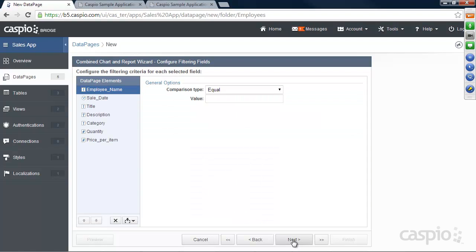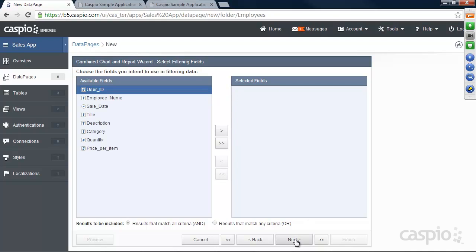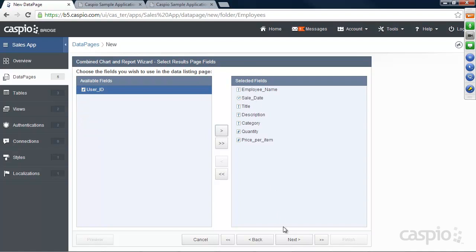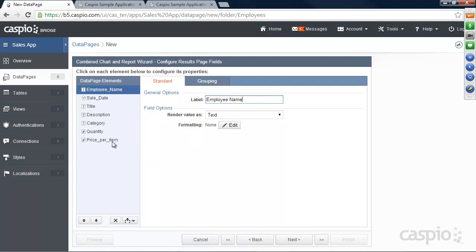And what I need to do is just calculate these two totals here. So I need to insert another calculated field. Actually, I went one step too soon. This is the filtering fields. Let me remove the filtering fields and let me include the results page fields. So let's include everything in the results page. And again, these don't matter later on. I'm going to show you a trick how you hide the results page. All we're really trying to accomplish here is get the chart.